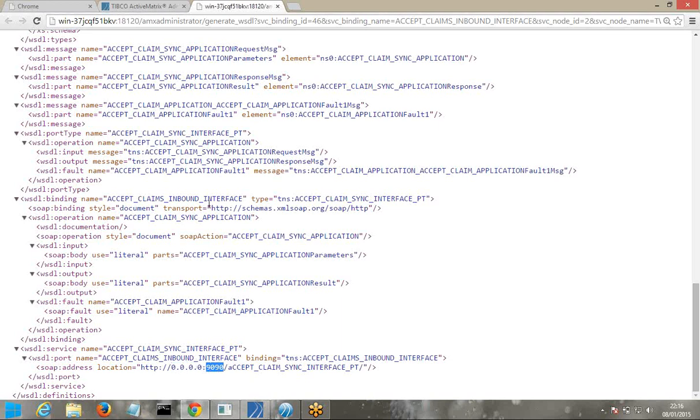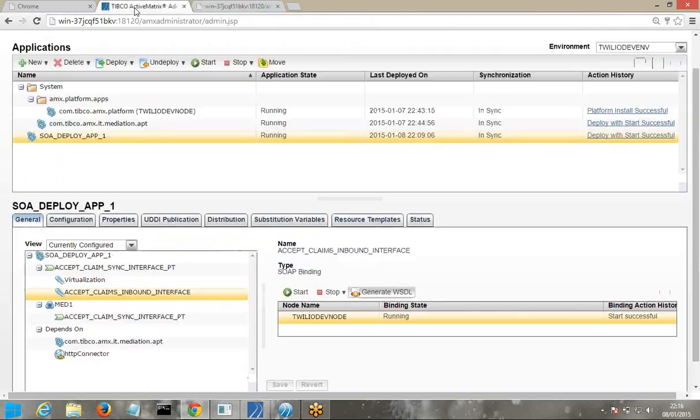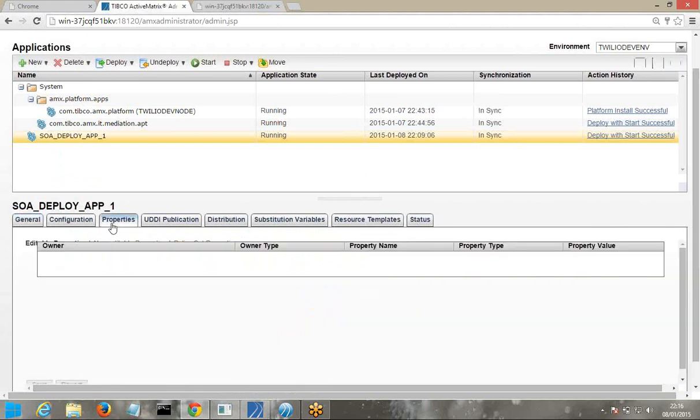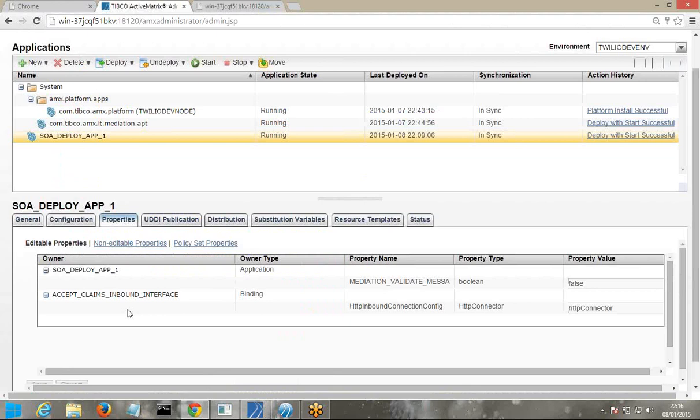So from where it is taking that port 9090, let's check that. Now, go to properties, and you can see in the properties, this accept claims inbound interface binding is based on one HTTP inbound connection, and the property name is HTTP connector.